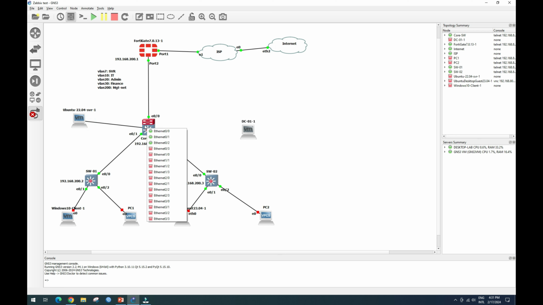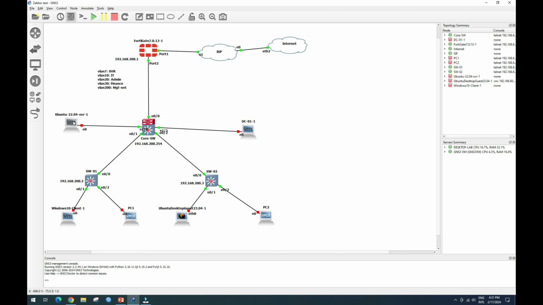I try to add in with this port, and this port. I want to make a note. This is VLAN 200.